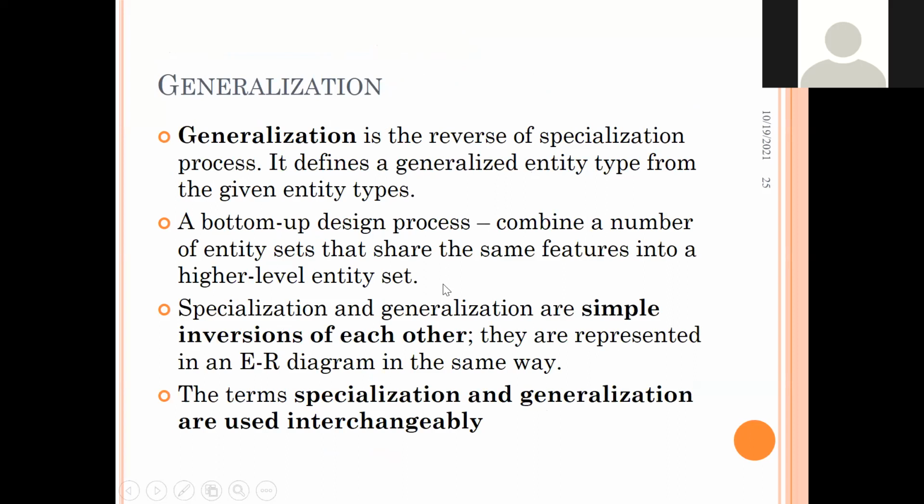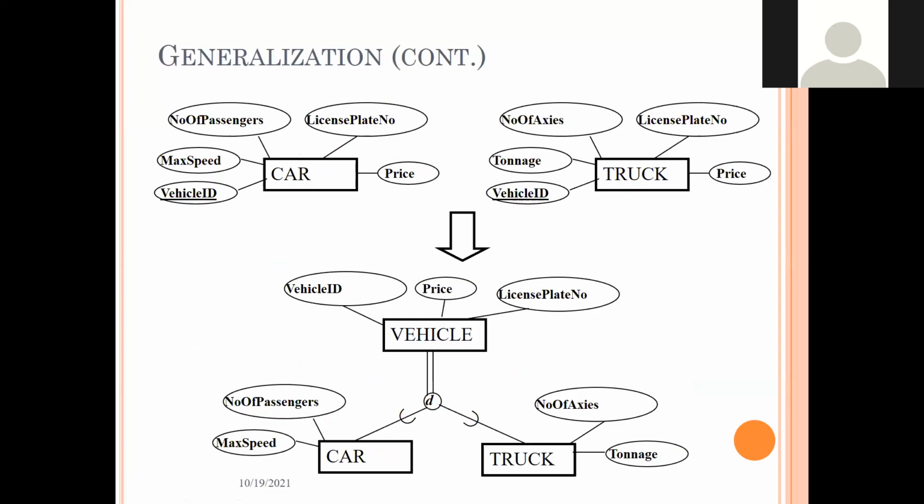So at the end of the day, when you have an ER diagram, no one can know that this was a specialization diagram or a diagram that resulted from generalization, because these things are used interchangeably. Imagine you have these two entities. After finishing, when you draw the diagram, would you know that it was a result of a generalization or specialization? No, you will not be in a position to know that.